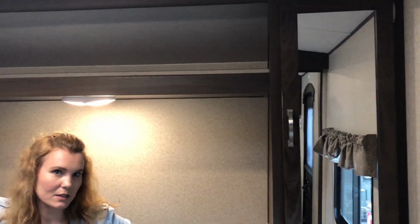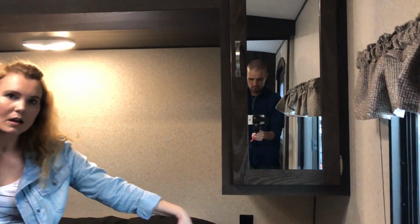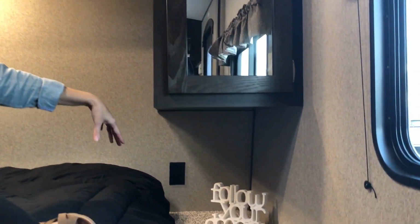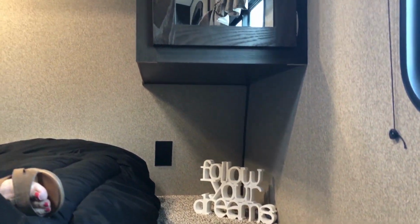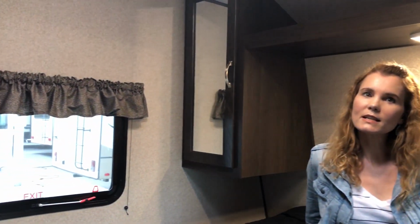And both sides have little, what I would call little end table areas for you to put your alarm clock, phone, all the necessities you need at night on each side. And yeah, it's nice and cozy back here.